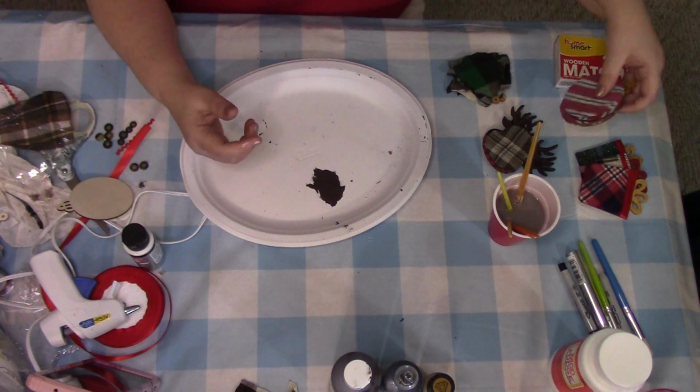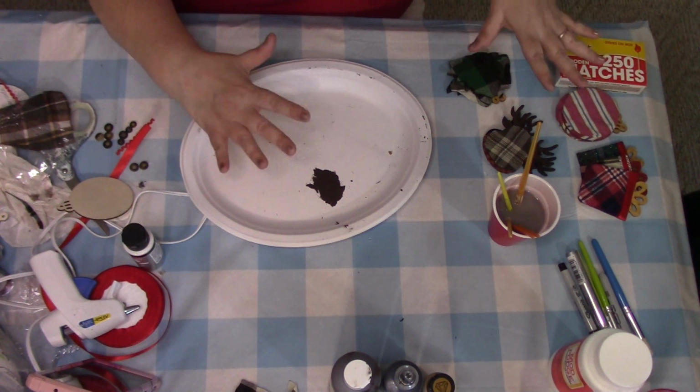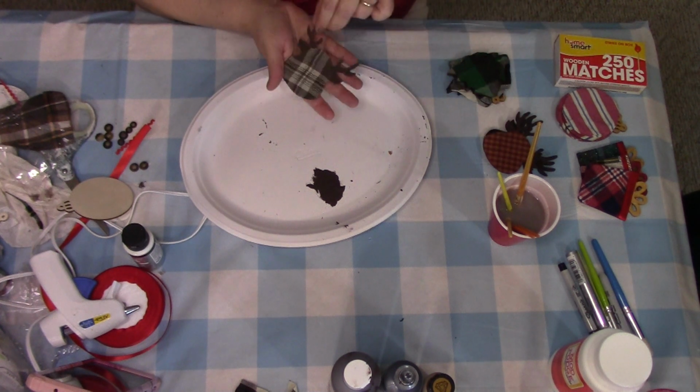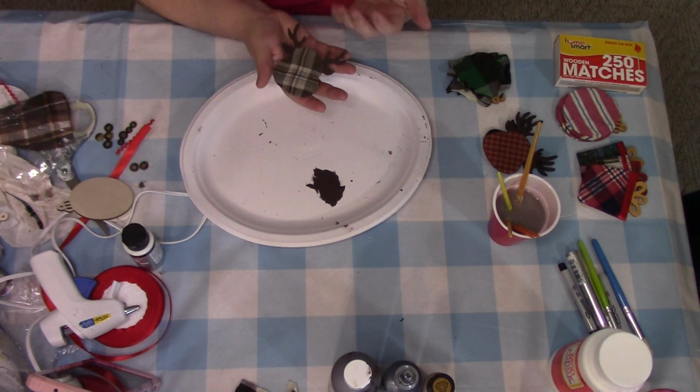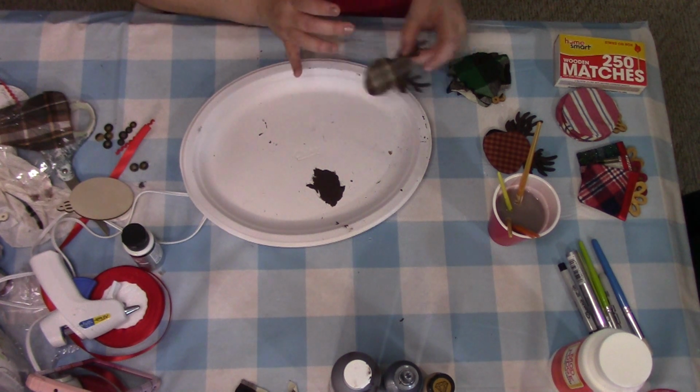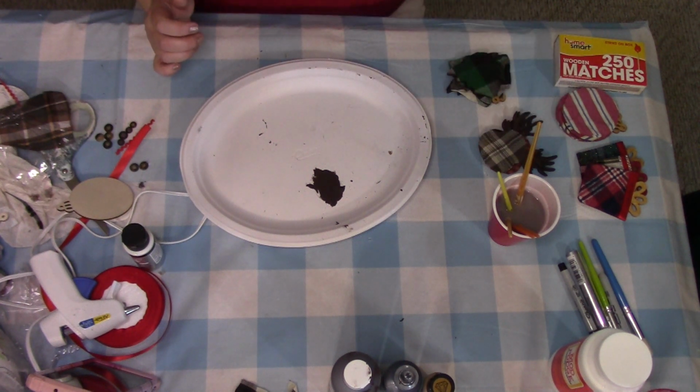All right, so that is what we're gonna do. And we're gonna embellish a few of them, and some of them will be a little more basic, like these that look like the little Adirondack. They typically don't have glitter, so we may not do anything like that to these, but we do still have a few things we can do.